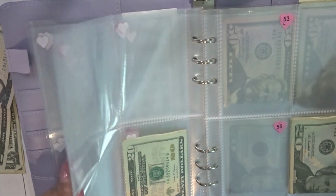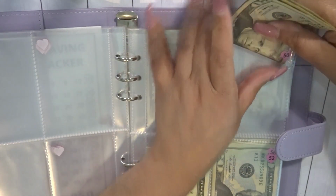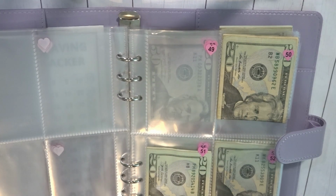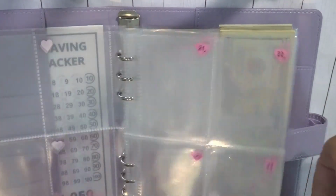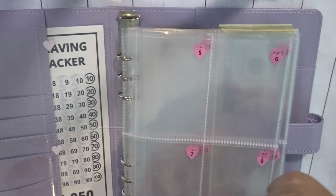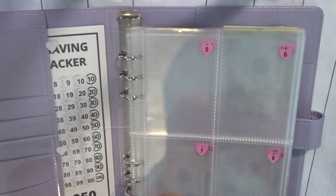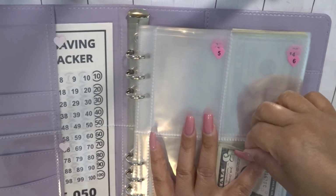Okay, now we're on track. Okay. Yeah, this is the most I've ever done in one sitting. And then $8, 5, 6, 7, and 8. Now technically I can take some of this money and go ahead and fill in the 81, but I'm not. I'm just going to leave it as is. I could see what I have in my wallet and see if there's anything else that I can fund.